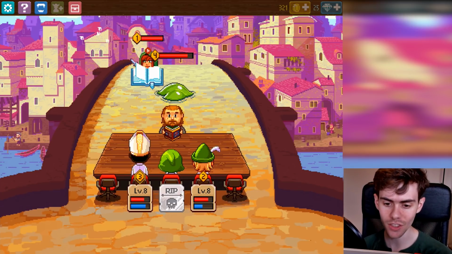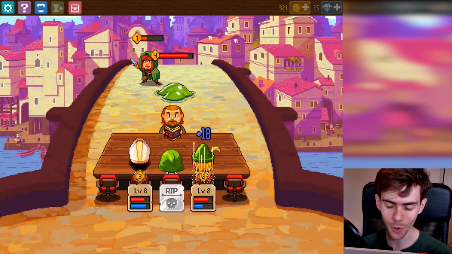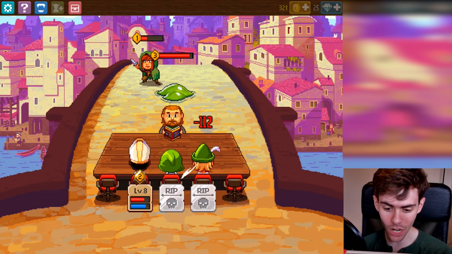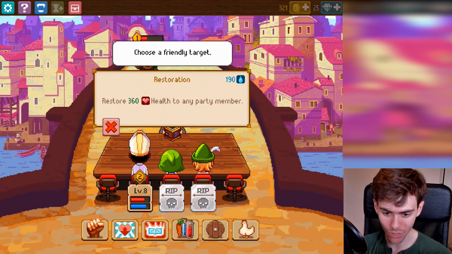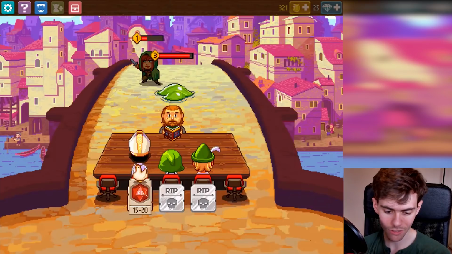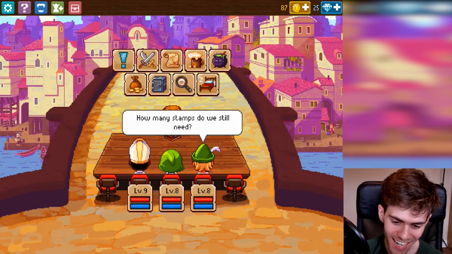I need to judge the thief. Stop resisting. Don't you dare resist stuff. Stop resisting. Stop fighting back. Oh, no. Damn it. I can't resurrect with this. I can only heal. Oh, no. Run away. I'm going to buy some armor to make sure I don't die again.